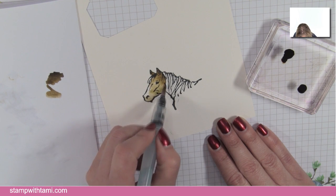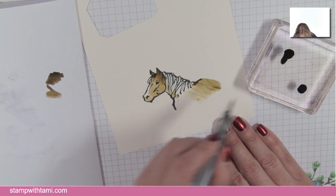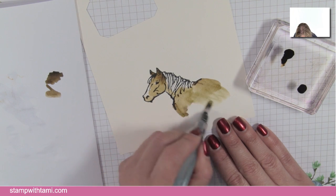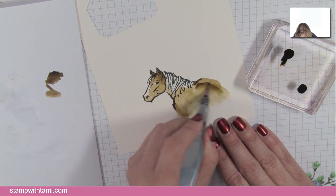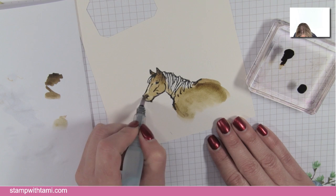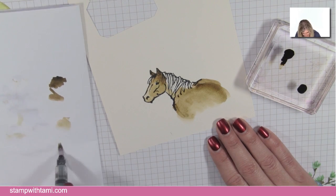I'm actually going to just leave a little piece of his face there. I'm going to go beyond his body here too, because when we cut him out, we want him to look like he's got a body there, even though he's just a head. All right, so now I'm layering just a little bit of color on where the body would be. Get that really light. This is the beautiful thing about watercolor paper, is that you can pull this color, the ink, around a little bit because it doesn't dry quite so fast.